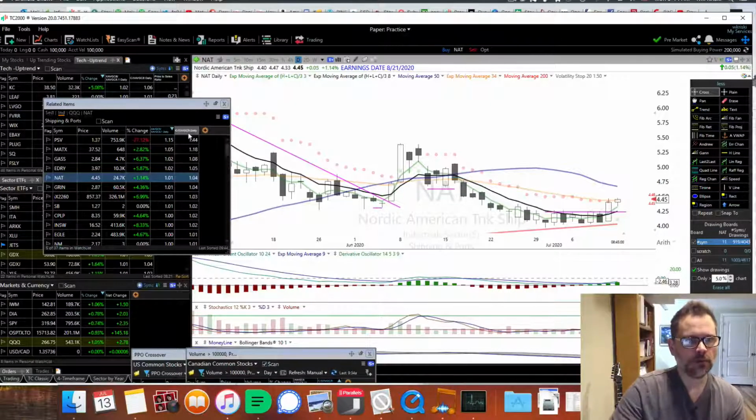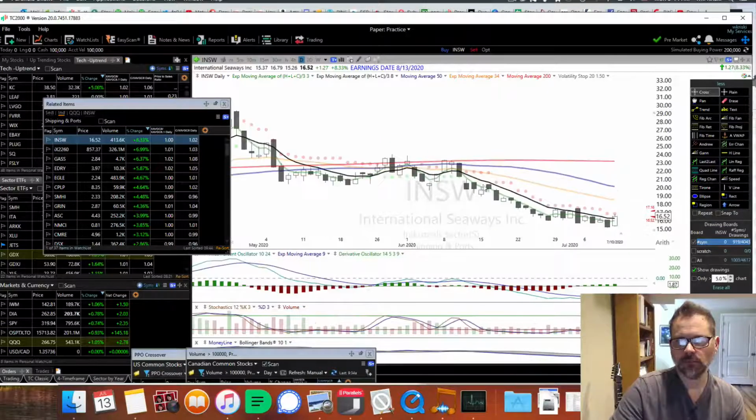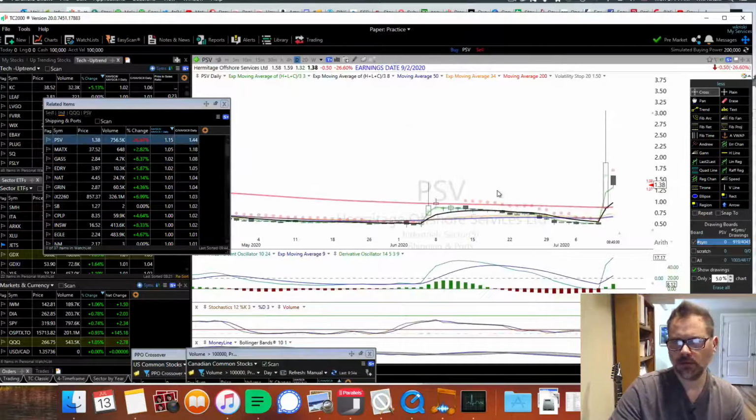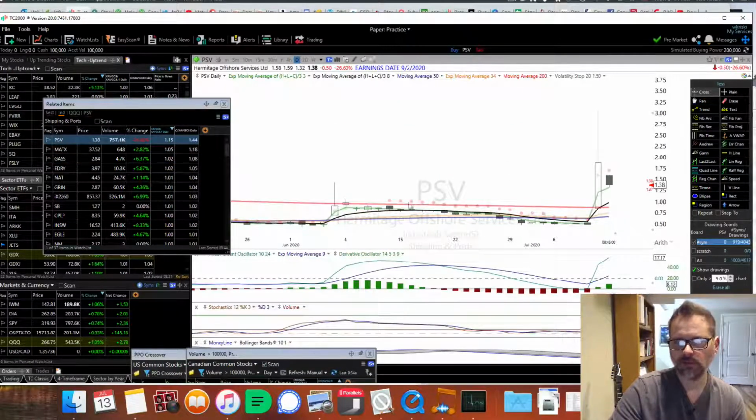Now, a lot of people will normally sort by percent change, and that can work, but you can see how this is in a big downtrend. It's not the greatest. So what I've done is I've added a couple of formulas, which is the slope of the 8 EMA and also the distance of the price to the 8 EMA. So the first one, if I sort, it's going to give me the ones that have the biggest slope in the 8 EMA. And sometimes that'll be too high, too far away.